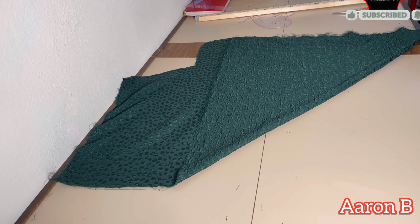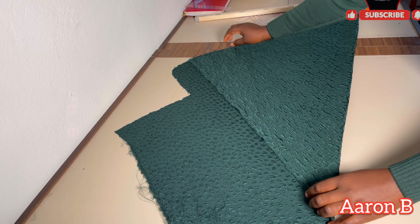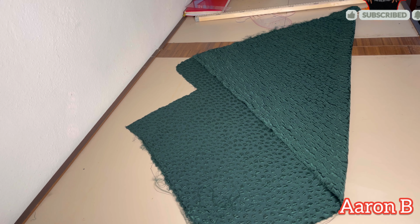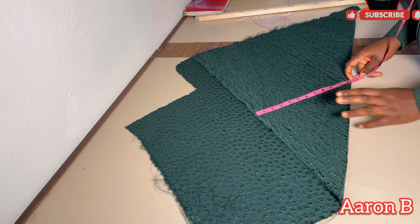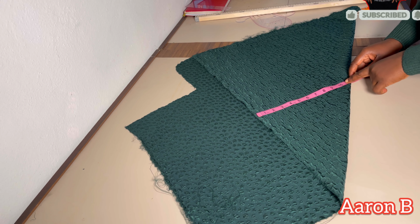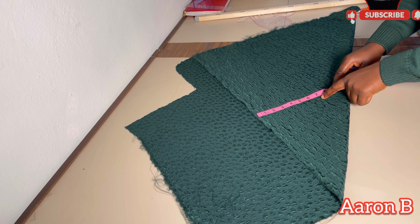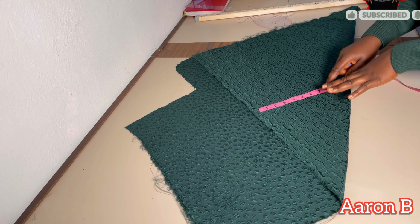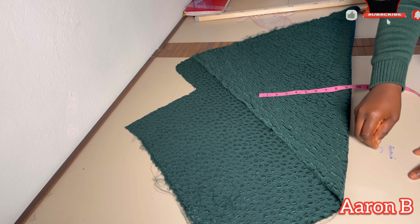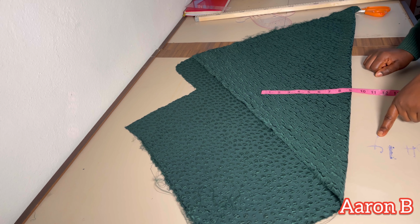Now, after folding it in a triangular form, we'll start by getting our measurement. Most times, what I do is I just roughly check, placing my tape to be sure of where my shoulder will sit properly or where my bust measurement will sit properly. Another thing you should understand is both sides are not equal. Of course, you can see that one side is longer than the other. So both sides are not usually equal.